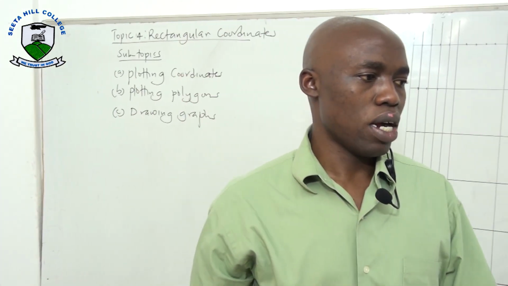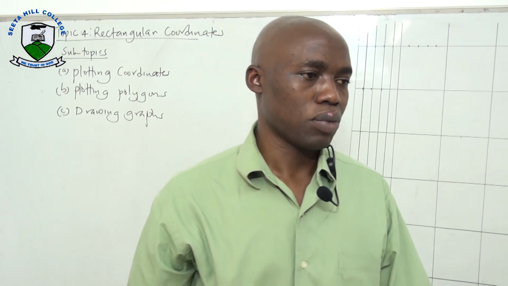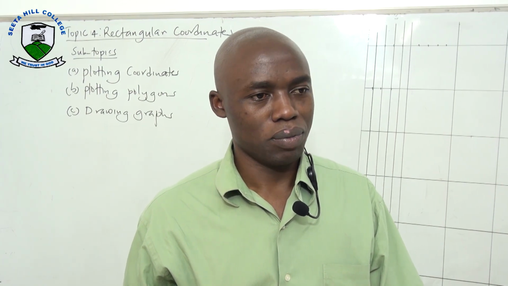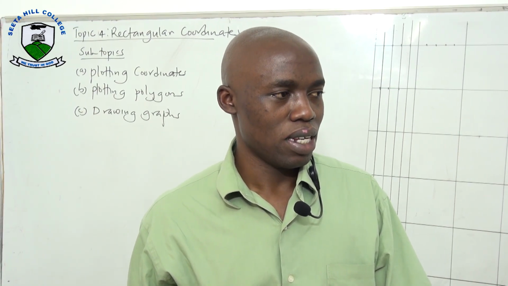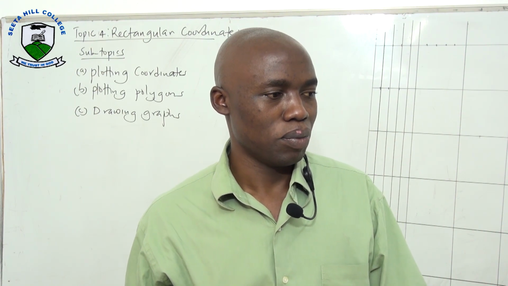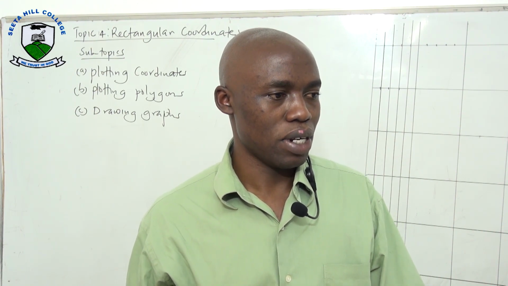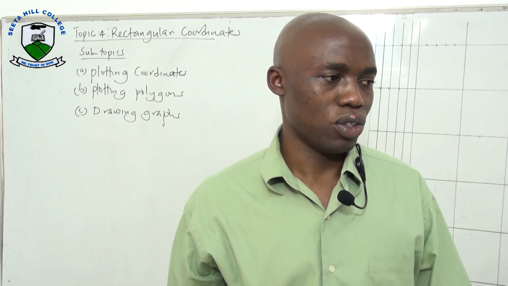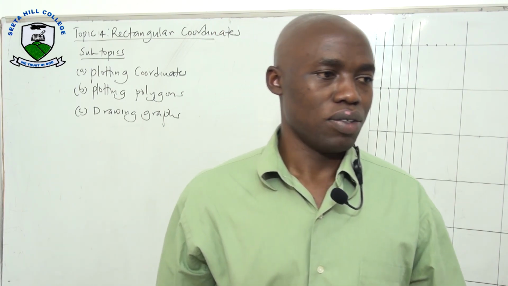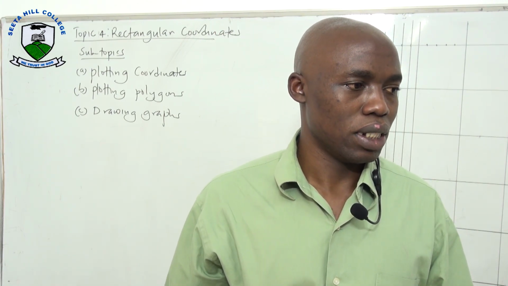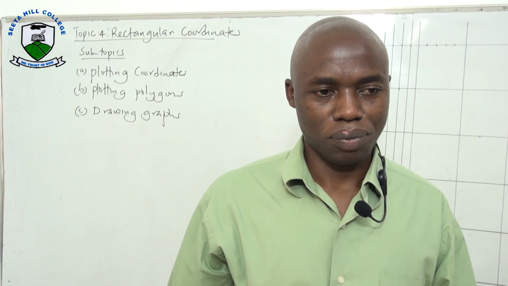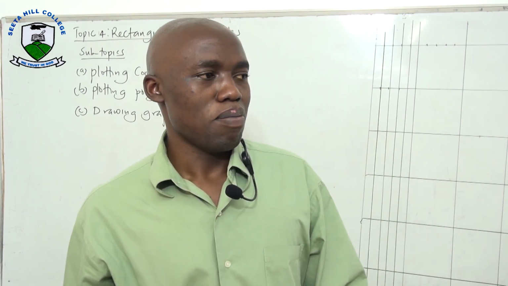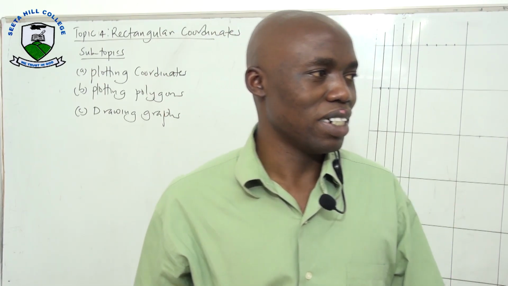Now you should have the following. That means have a graph paper. Then also you should have a set, that means a long ruler, and you should also have a calculator for some few estimates and calculations. Now this topic is a bit very short, but I hope everybody is attentive, not so?